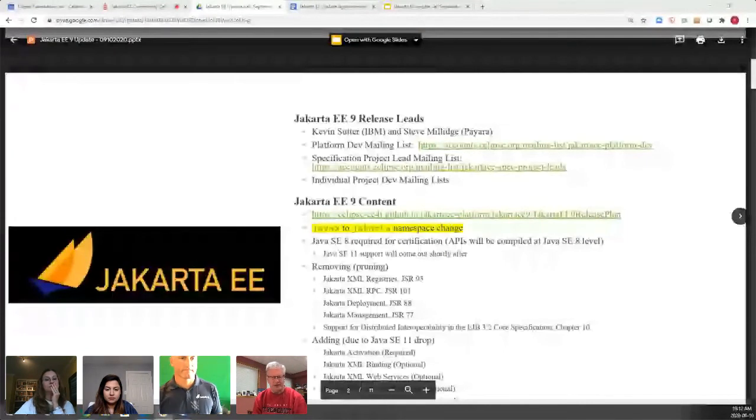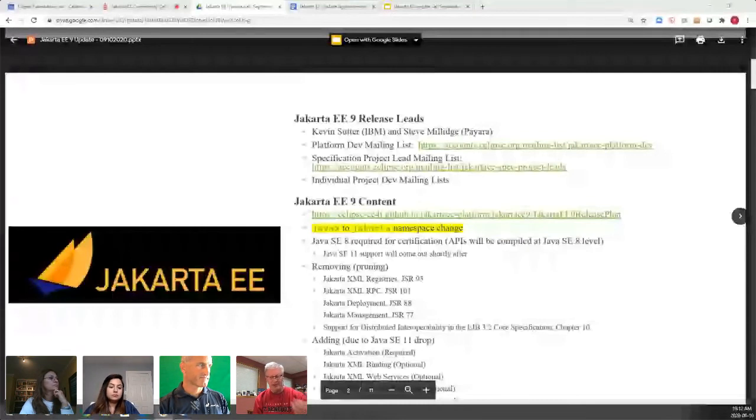As an example, one thing that we did earlier this summer is decide that Java SE 8 was going to be the initial certification. Originally, we were going to do Java SE 11. As we continued down that path, we hit a few hurdles along the way, and it caused more angst for the TCK run and for the compatible implementation. So we decided to back off on that, and we said, nope, Java SE 8 is going to be the first one. And then we will move forward with Java SE 11 immediately afterwards.